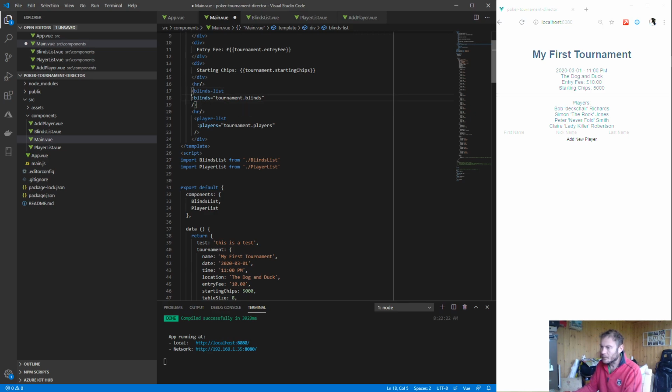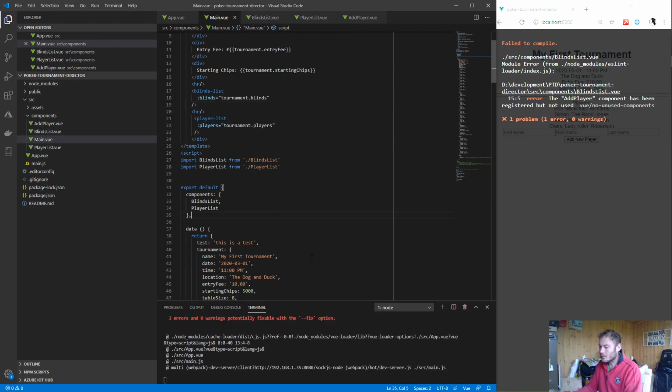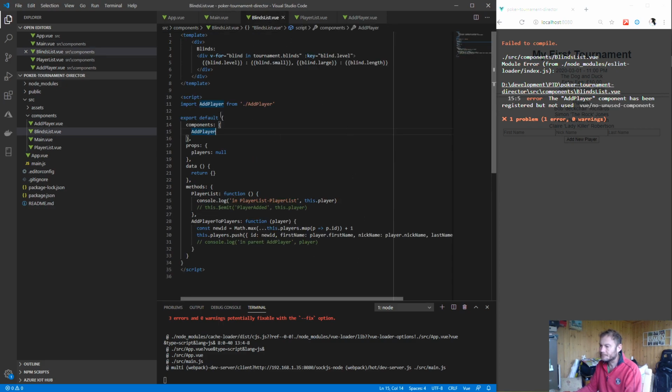Because that one's not lined up properly. There we go. You don't like it because add player component and register for use. That's right, because I haven't got into it yet. So I'll take that out. So prop equals blinds equals null. So we blind and blinds.